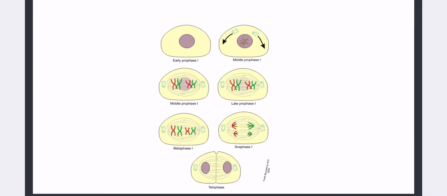Now remember, there is a time before prophase, and before prophase there was another time. Sounds like something for a movie. And what that was called was interphase. Now, at that late interphase, something really, really important happens, and that's when each of the chromosomes, each of the halves of the chromosomes actually duplicate.